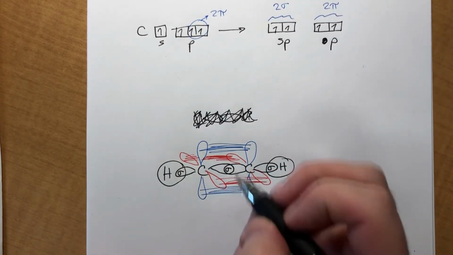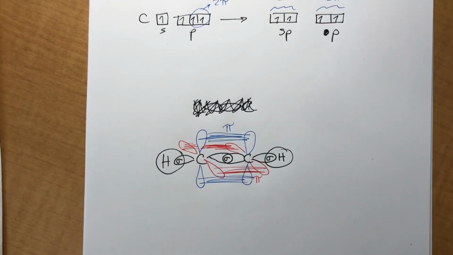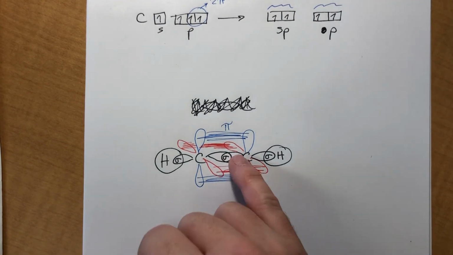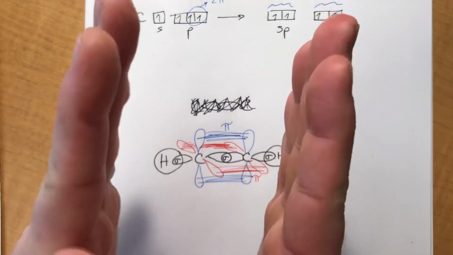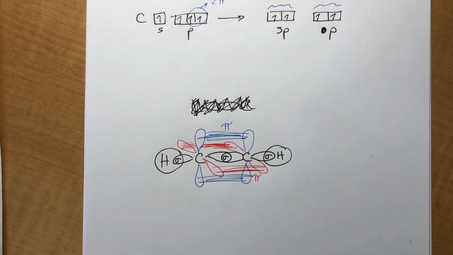So basically this is one pi bond, and this is another. This is also why we can't have anything more than triple bonds. To have a quadruple bond, we would have to have yet another p orbital perpendicular to both of these that ends up being parallel to each other. This is as good as it gets. So single bond, double bond, and triple bond is as much as you're ever going to get out of this stuff.